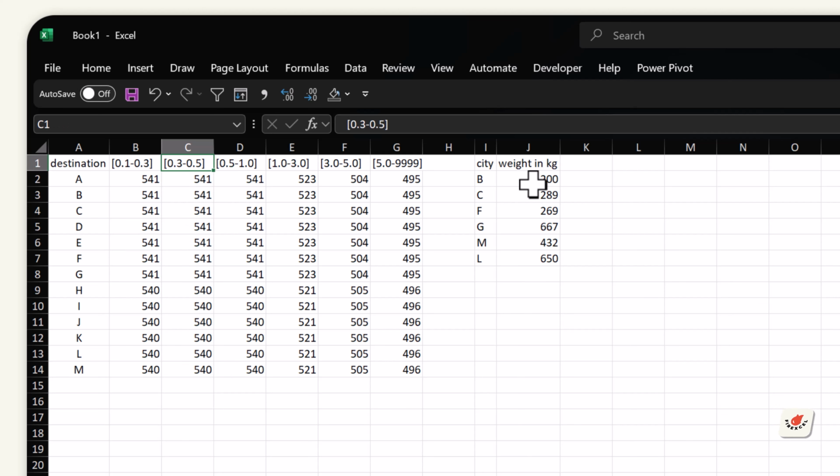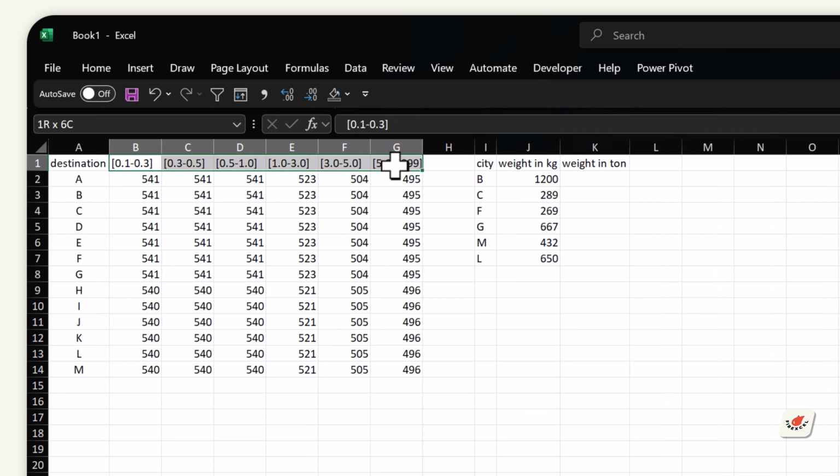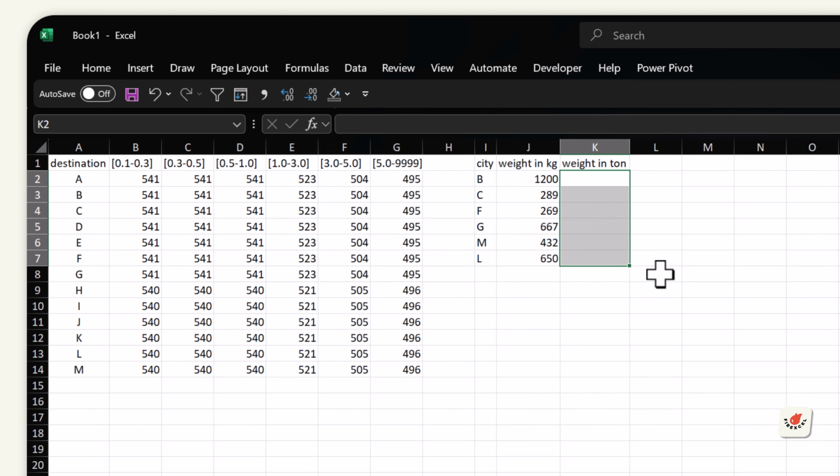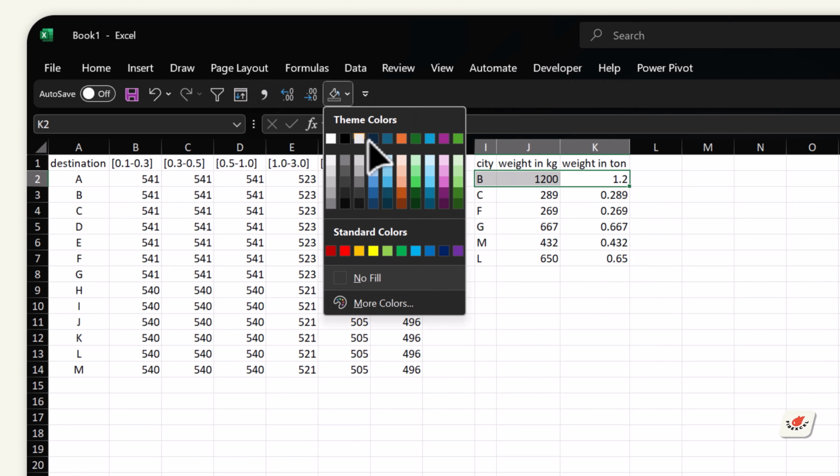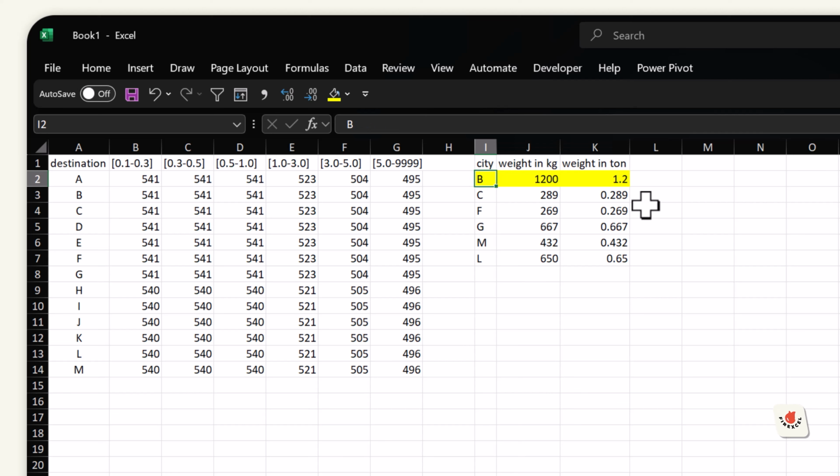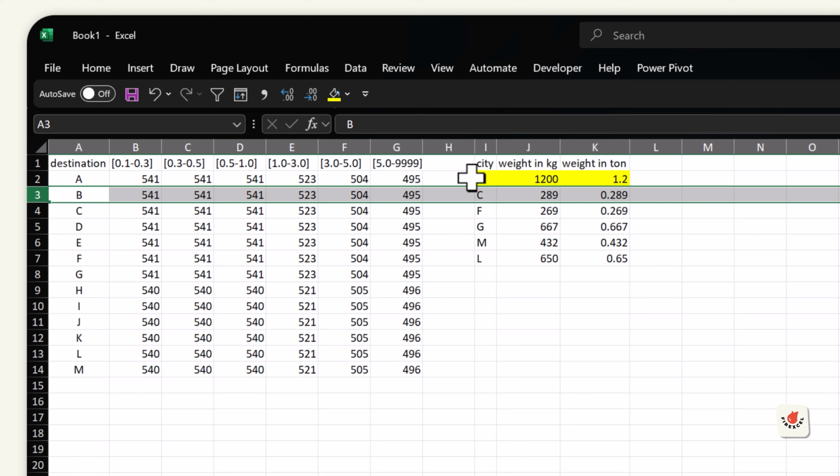a particular weight. In the case we have this one kg, what we need to do is convert this into ton, for example, first, because all the unit here is in ton. So we need to use the 1000 as the denominator to get the ton. In the case of the first row, we have city B, the weight is 1.2 ton. So city B is this row. We're looking at 1.2, which is within this band, which is 1.0 to 3.0.